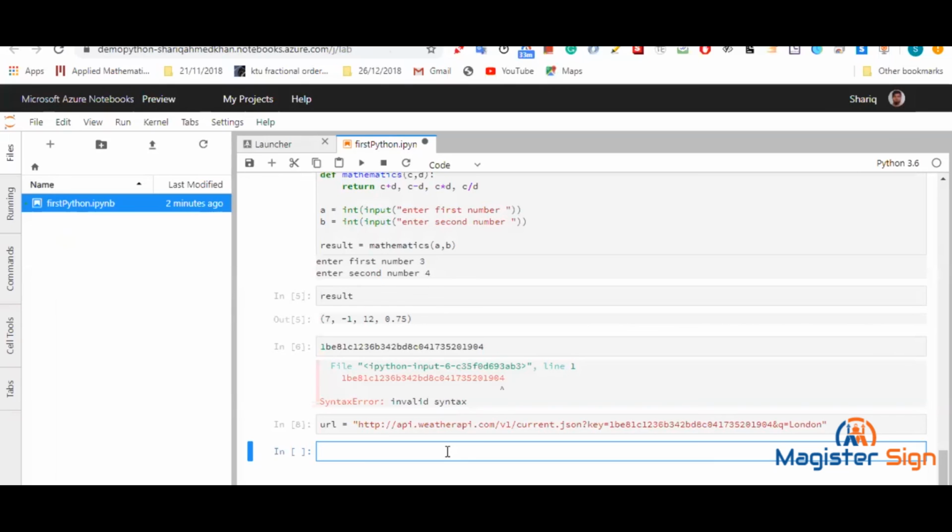The library that I'm going to use is requests. Okay, it's with an S.